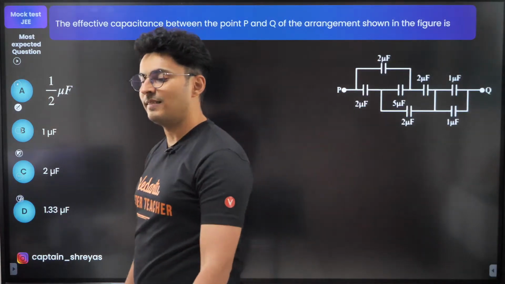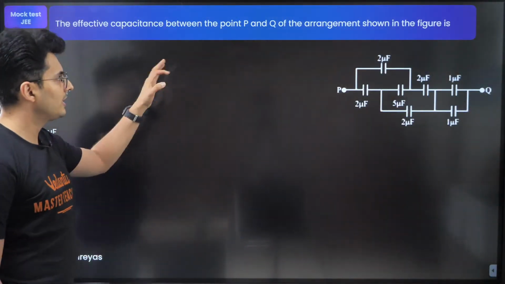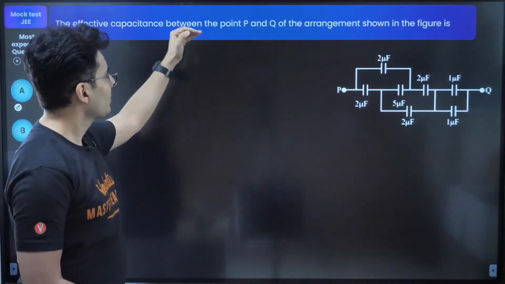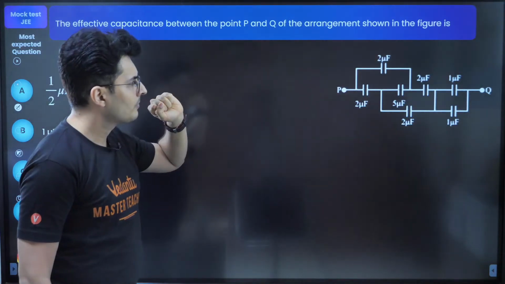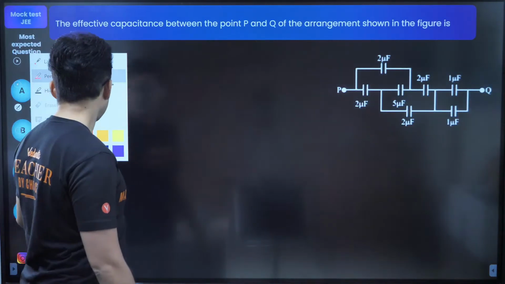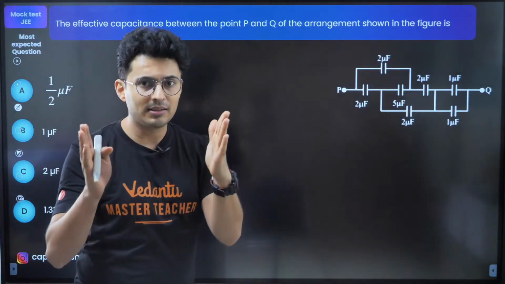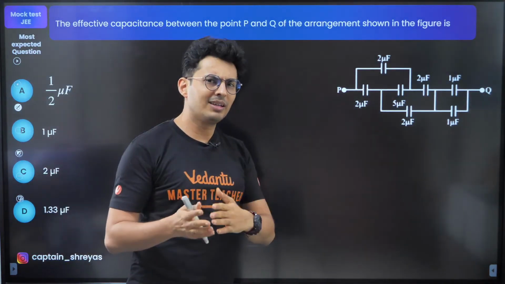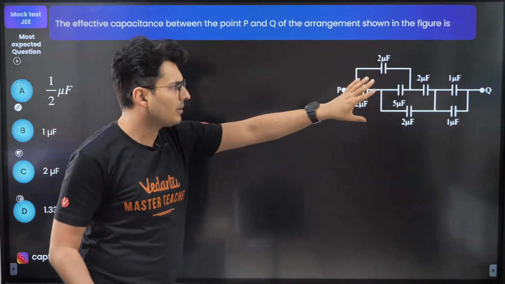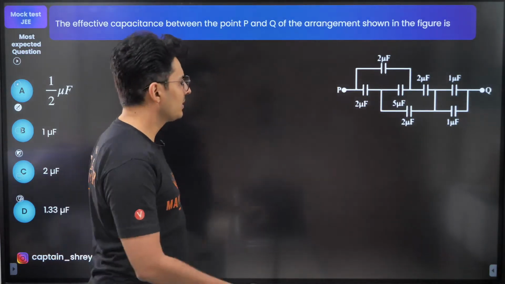Effective capacitance, standard question. Let's try to see. Find the effective capacitance of the arrangement shown here. Oh, interesting. Looks scary, but it is not. Now, I'll ask you to remember certain forms, and I had given this to you even in Pathfinder or the previous series. This is a standard form actually, if you notice.